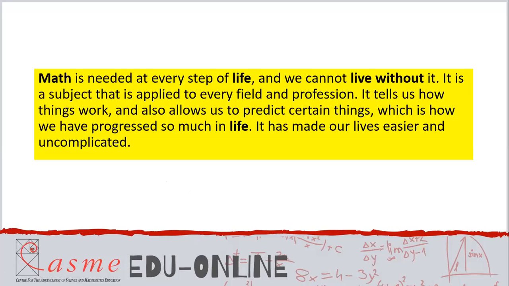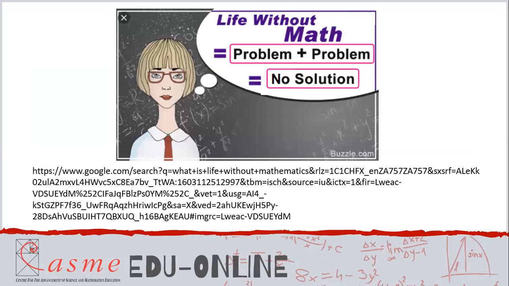So in concluding, I just found this interesting abstract in Google. Maths is needed at every step of life, and you cannot live without it. It is a subject that is applied to every field and profession. It tells us how things work and also allows us to predict certain things, which is how we have progressed so much in life. Maths has made our lives easier and uncomplicated. Without maths, you've got problems, and no solutions.